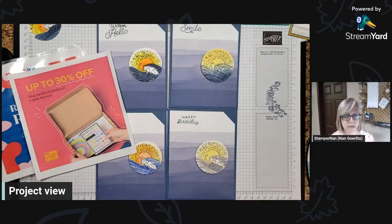I think that is about it for tonight. I'm hoping that I gave you some good tips. The right tools really do make all the difference — the right supplies are just make or break. You're not going to get as good results without them, and then you're going to be frustrated and say I can't color. But you can — if I can color, you can color. I hope you learned a little something new tonight, and if you did, go ahead and share the video so that you can share that knowledge with your friends and family. Until next week, I'm still Nan Gerlitz — Happy Stamping!